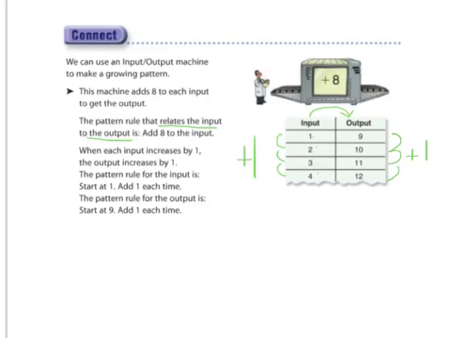So how would we differentiate? Well, we would have to say here we started at 1 plus 1 each time for the input rule. Our output to output rule, we would have to say we started at 9 and added 1 each time. So being able to tell where it started also makes it more specific. So being able to tell where it started, how the rule applied, and making sure you are specific about what kind of a rule is it. Is it an input to output rule? Is it an input to input rule? Or is it an output to output rule?